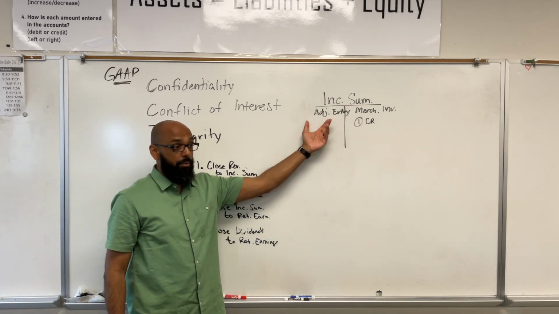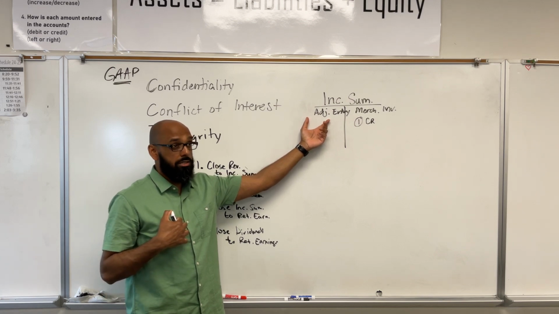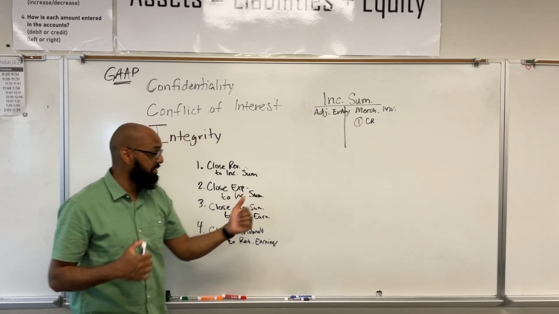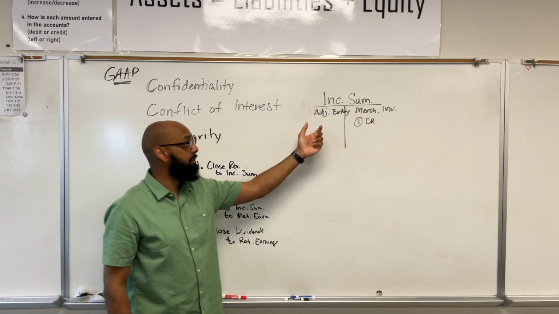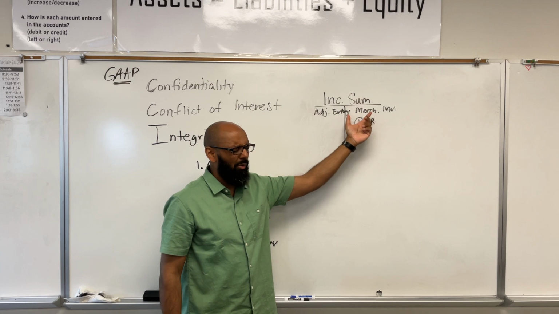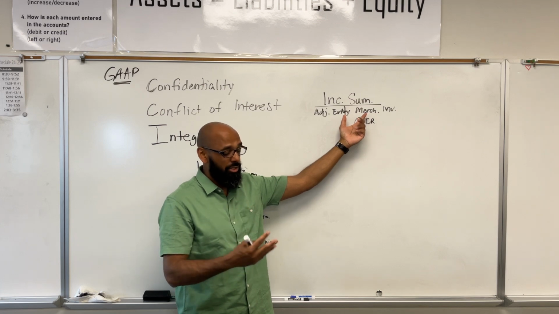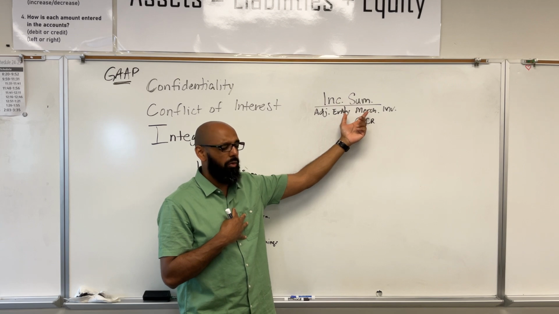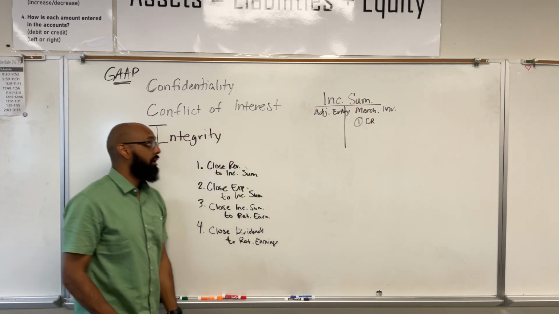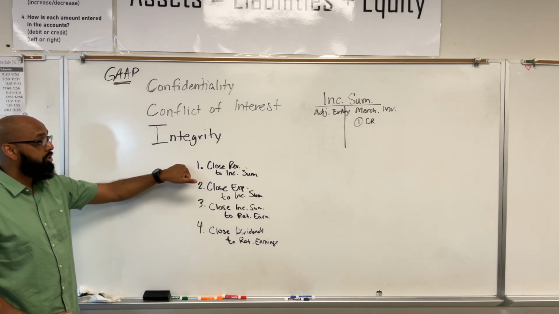Now, if it's a debit balance that's in the income summary, that would indicate to us that during the period, during our adjusting journal entries, we would have decreased merchandise inventory. If income summary starts out with a credit balance, that would indicate to us that merchandise inventory increased during the period, and that's why income summary is starting out with a credit balance. All right, so our first closing entry is going to close the revenue accounts to income summary.